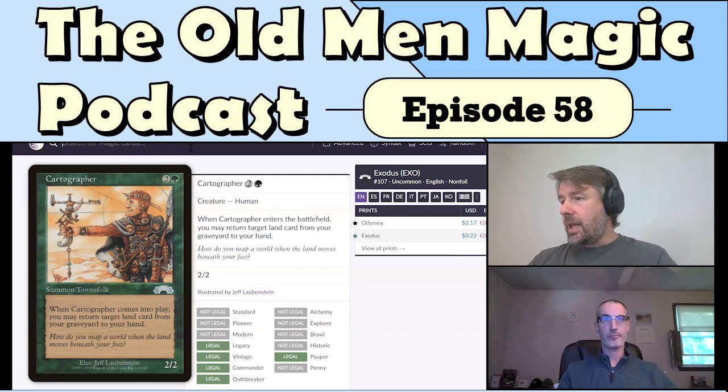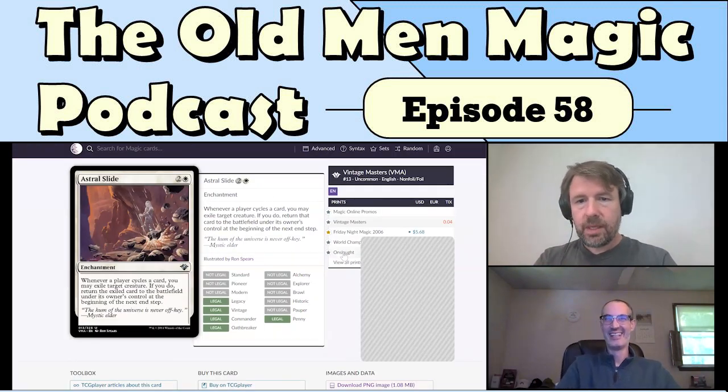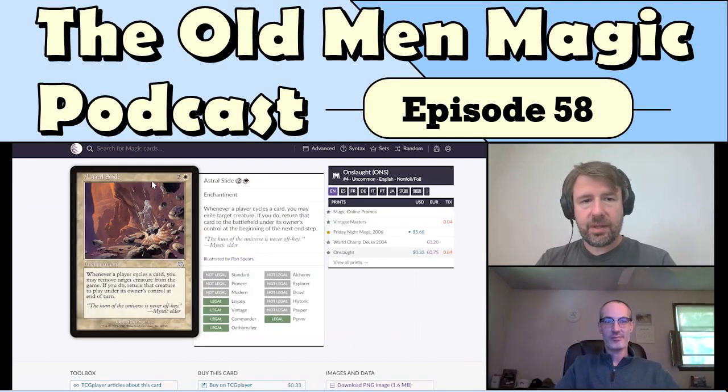I've also seen it in Astral Slide decks, which is a deck that I didn't know anything about until recently, and I still don't know much about it. Me neither. But I know that it runs Astral Slide, which I'll pull that up. I just looked at this and I had to read it like three times because I misunderstood it each time. Astral Slide was originally printed in Onslaught. It's an uncommon. You can pick it up for 33 cents.